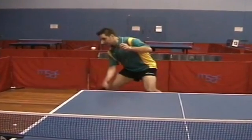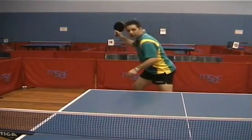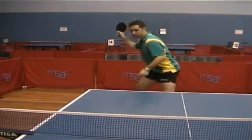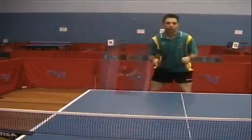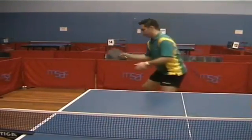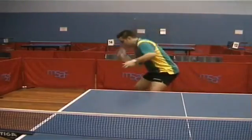Now we'll have a look at the forehand chop. This is a backspin stroke used for defence. Here you will see that Jeff is demonstrating the stroke, with the stroke starting up near his right ear and finishing down towards his left knee. It's a lot like a chopping action. You'll also notice that the bat is facing up towards the roof. Okay, so his forehand side is facing up towards the roof. This enables you to get the backspin on the chop.